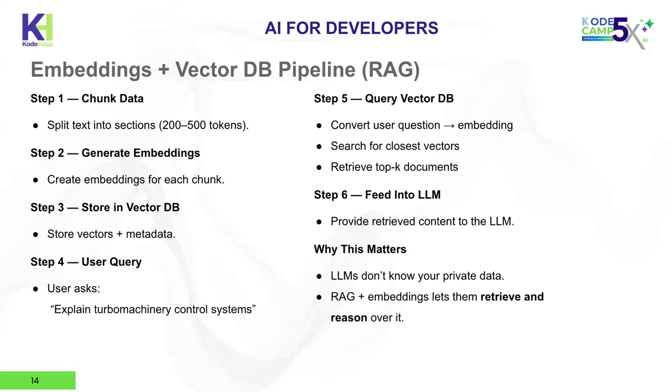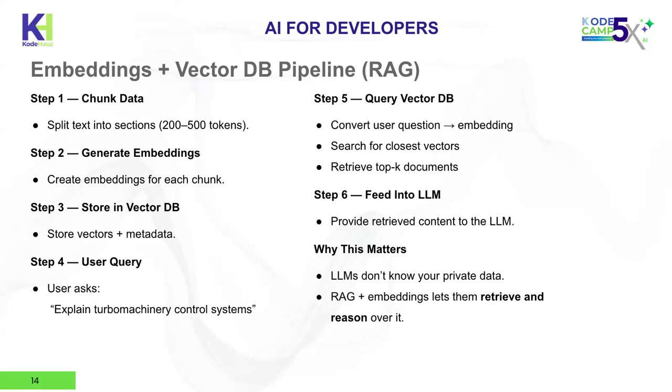So what you will do is you first of all take that corpus of data and break it down into smaller chunks or into sections. That's the first step. Break it down into smaller chunks. Each of those chunks will be maybe 200 to 500 tokens. So if we go by a simple guideline that a token is plus or minus a word, you can say, okay, break it down into paragraphs of 200, 300, or 400 words each, right?